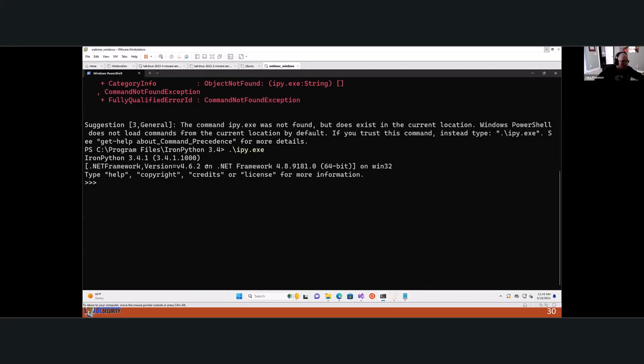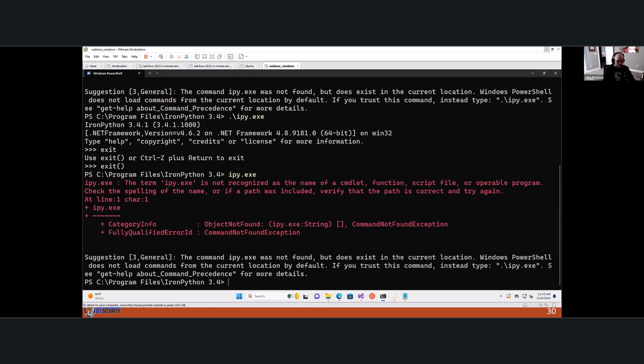So now that we're into the next phase, we're gonna just go play around with some of our IronPython stuff just to get a feel for it. Do you want to show everybody how to open this up real quick again, in case they missed it? Yep. Yeah, so when you install, if you get lucky, it'll build a path and you can just type ipy.exe and it'll auto execute.